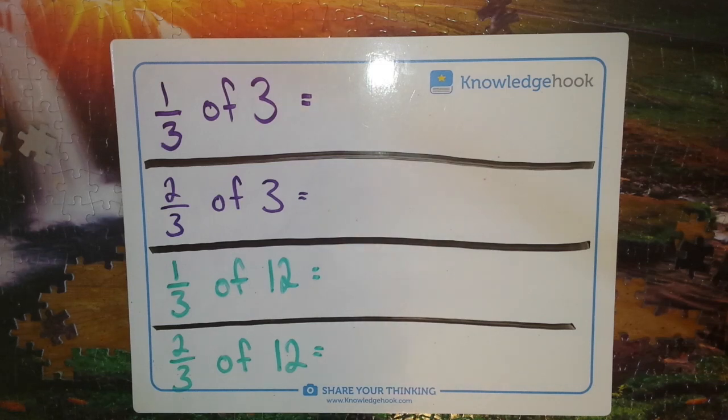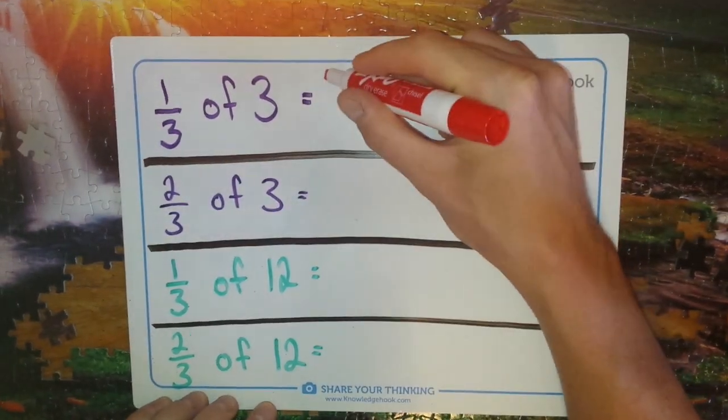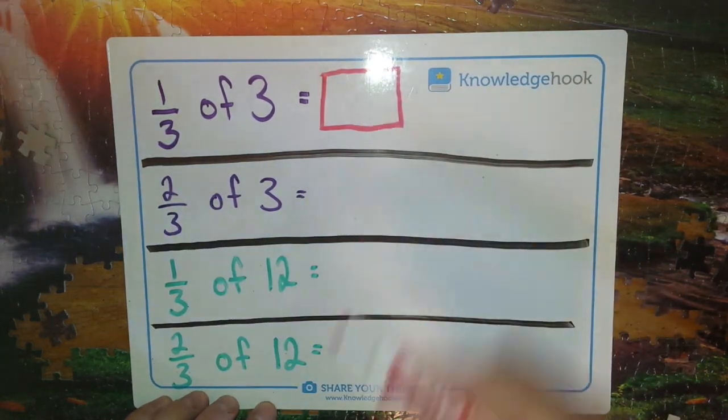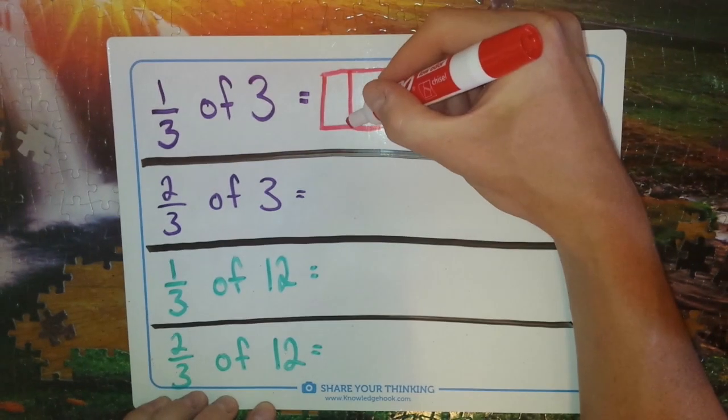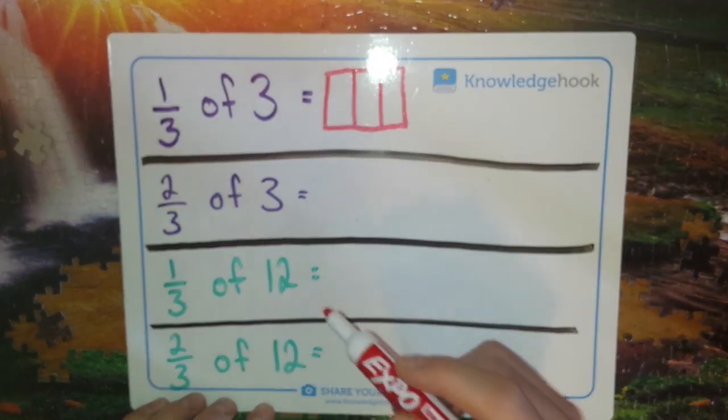So let's look at these first examples, which again, I've picked really straightforward ones just to illustrate the point. So we're going to look at one third of three. Get my marker ready here. I'm going to show the same strategy as I used in the last video. I'm going to show a fraction picture here. The fraction they've given me is thirds, so I'm going to show a fraction that looks like thirds, and I'm looking for one third of three.